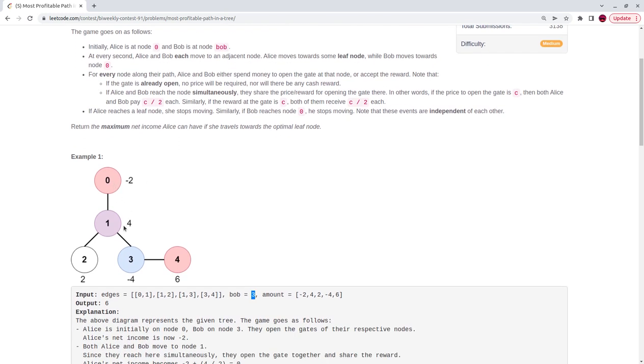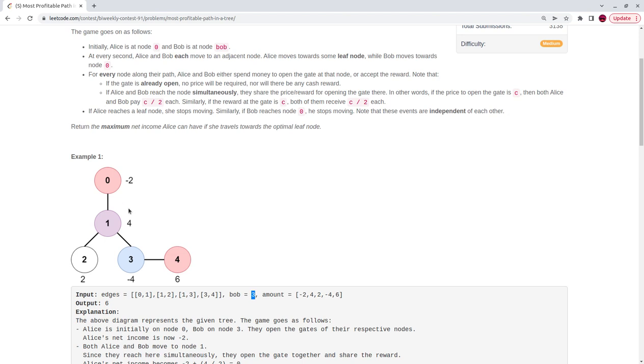And if she comes to this node, she will gain 4. But remember also, if Alice and Bob meet at the same node, the value of this node, which is 4, will be divided equally between them.